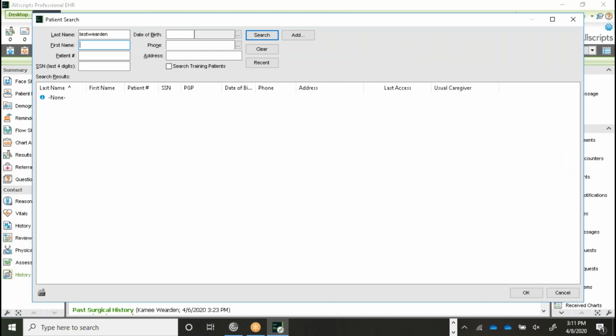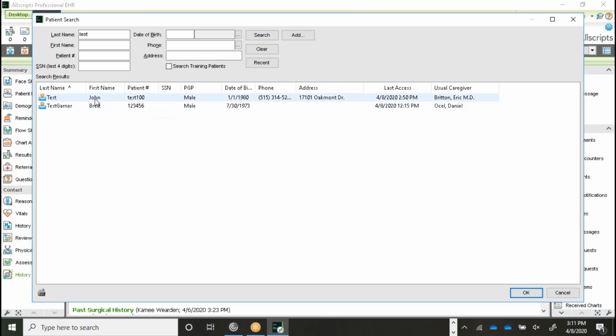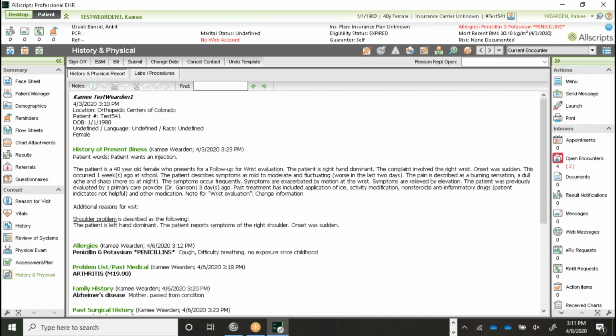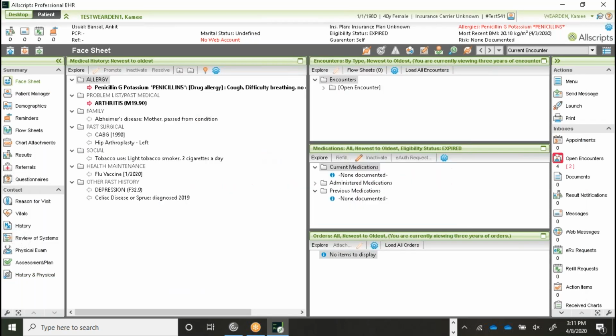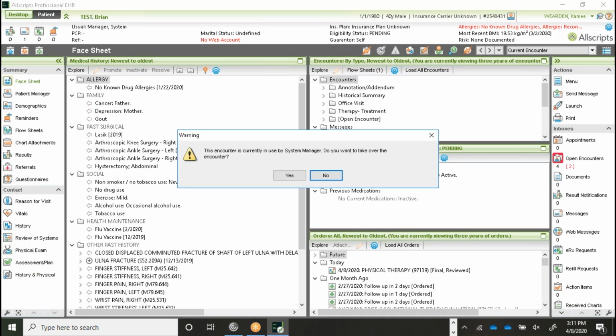If we pull a patient that we have seen before, and if we go into that same physical exam, you'll see that this is that notification that I was telling you about.